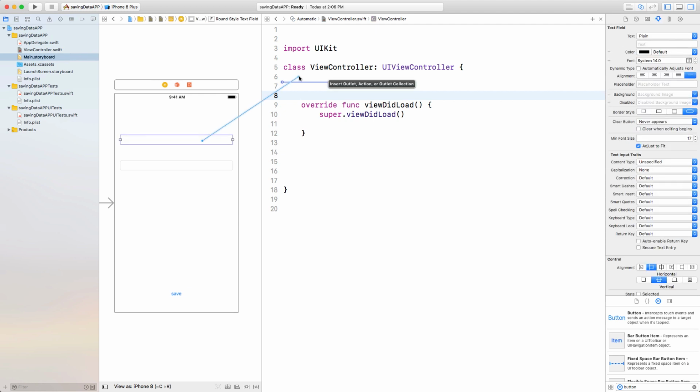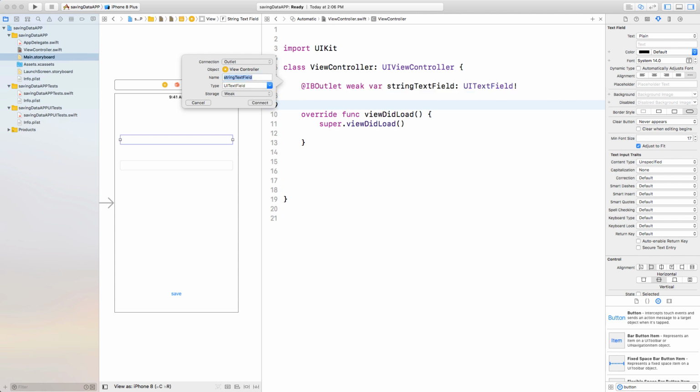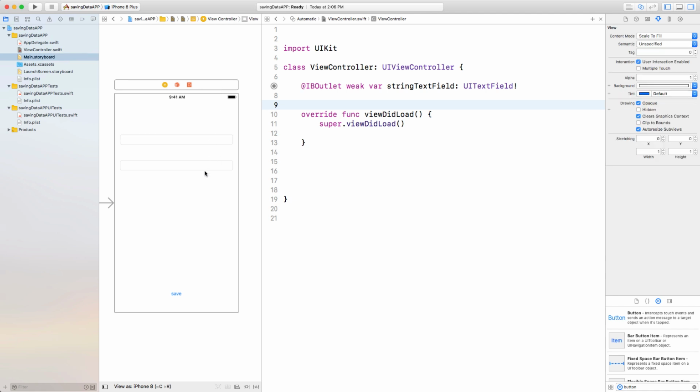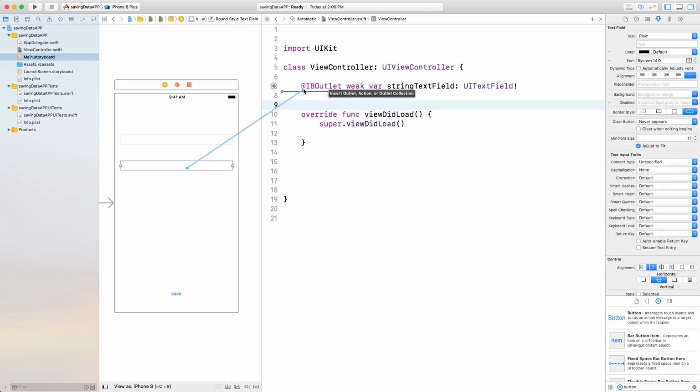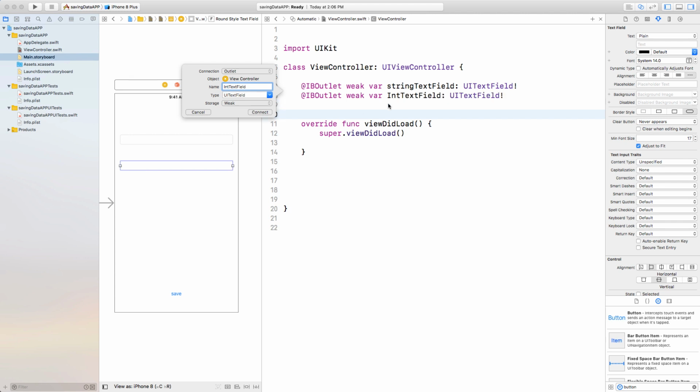The first thing is I'm going to create an outlet here, and I'm going to call this string text field, because I'm going to have a string in here, and I'm going to save it. And here, even though this is a text field and always takes a string, I'm going to type int text field, and you'll see why in a second. I'm just naming it whatever, because we're going to put an integer here.